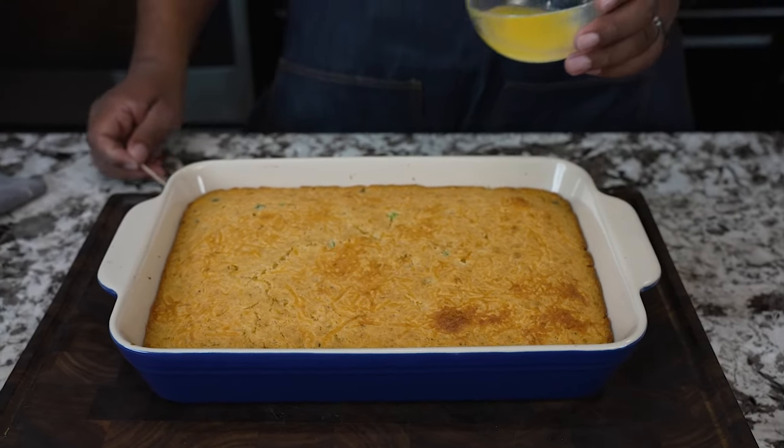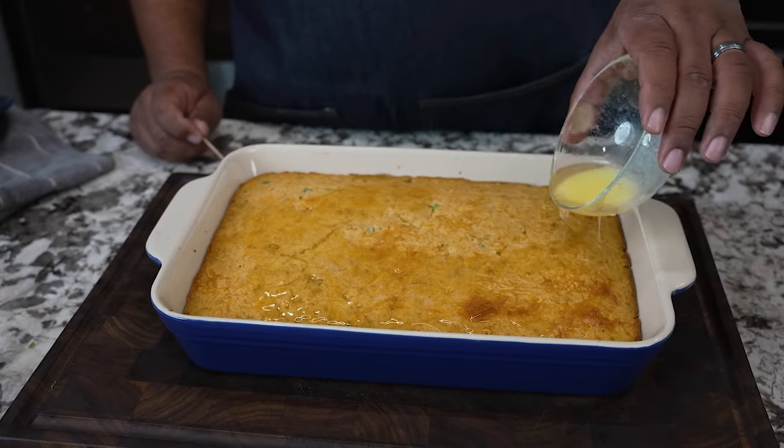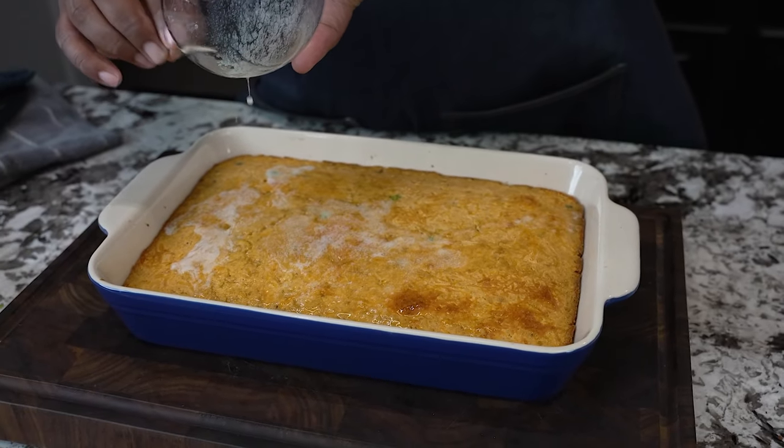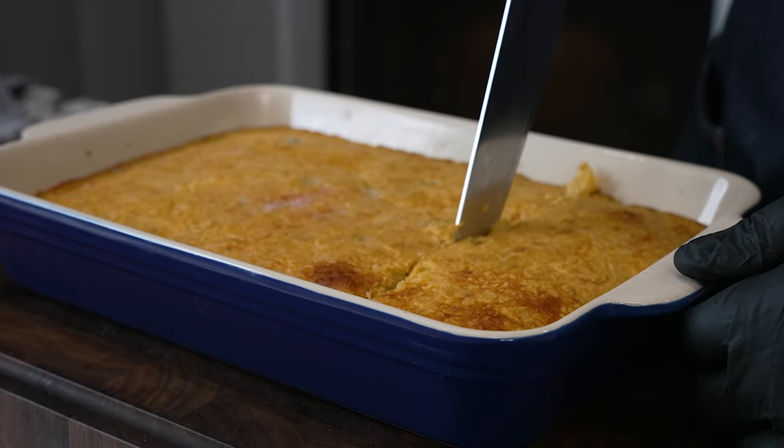I went ahead and melted a little bit of butter. And just pour this right over the top like you see, and let it work its way into some of them crevices.